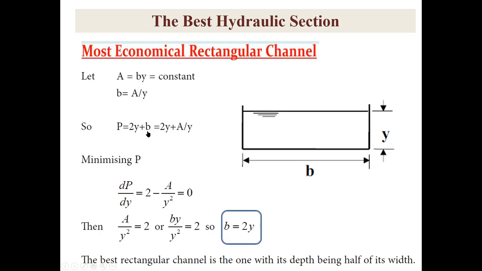The answer is easy, and this is why we are going to minimize P, yes? From your calculus knowledge, you know that when you are going to minimize a function, you should take the derivative, and the differentiation with respect to the varying parameters should be equal to zero. If you consider b here and y here, you should take differentiation with respect to two different parameters.